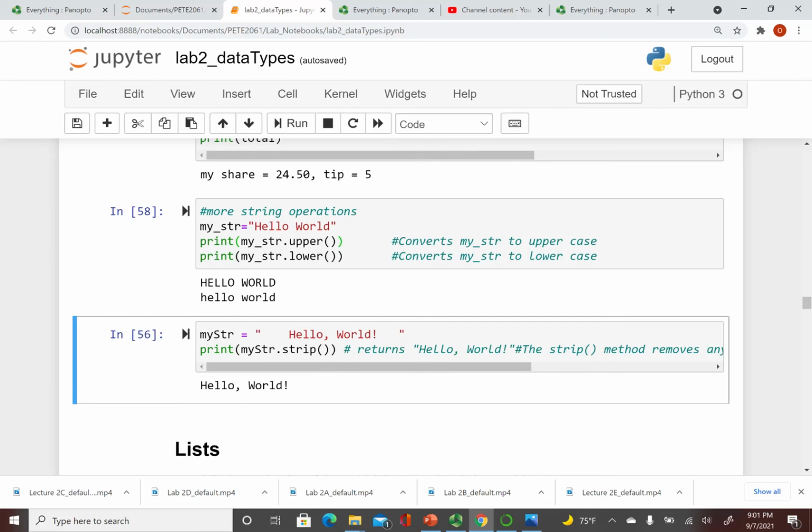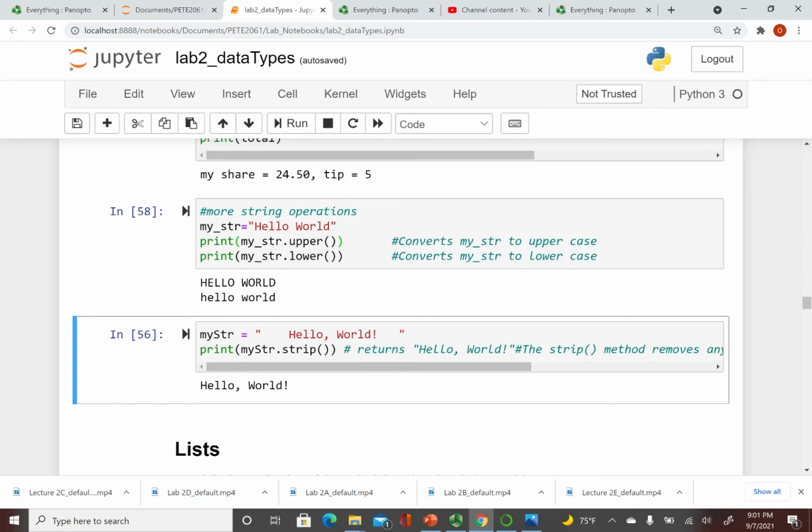So it takes out blank spaces before and after the regular characters. So this blank space between comma and world will not be removed. That's within the string. It's leading and tail blank spaces that get removed.